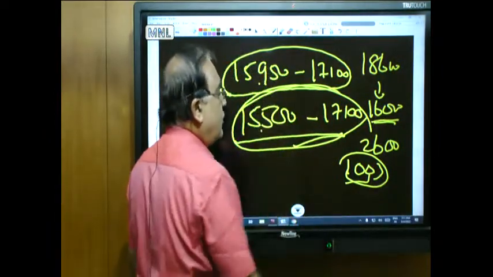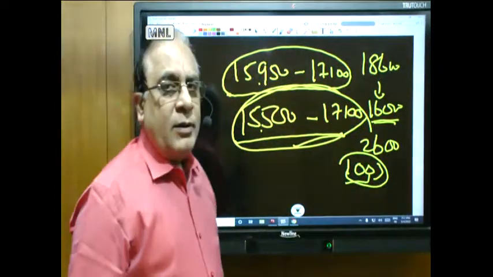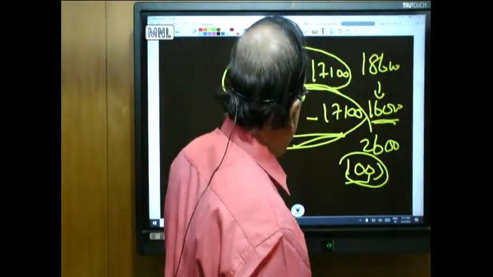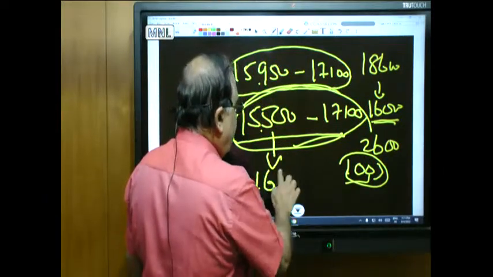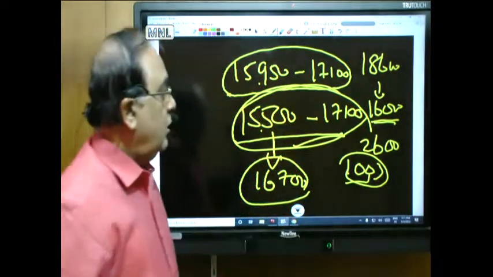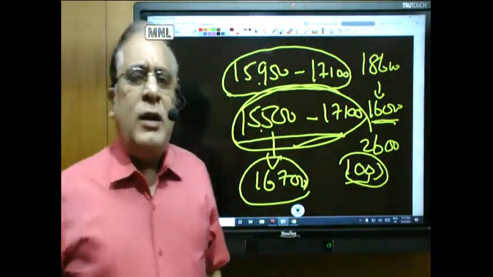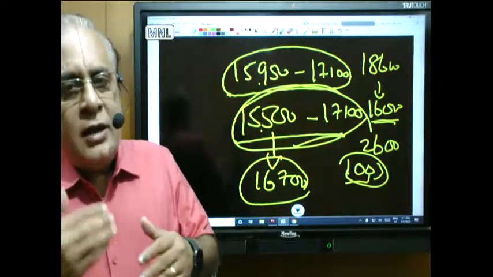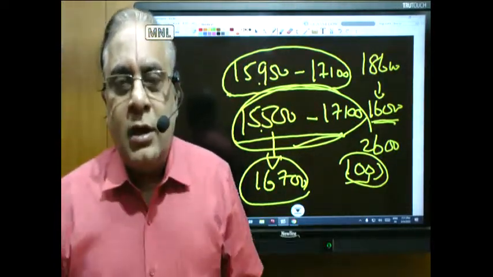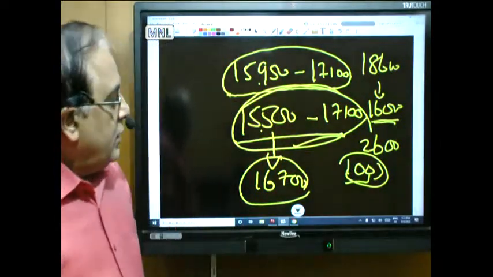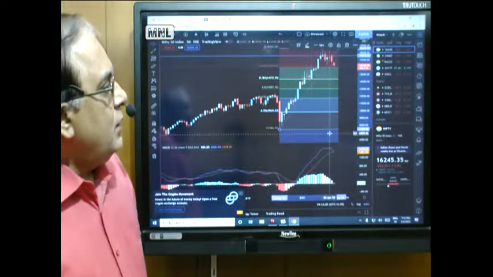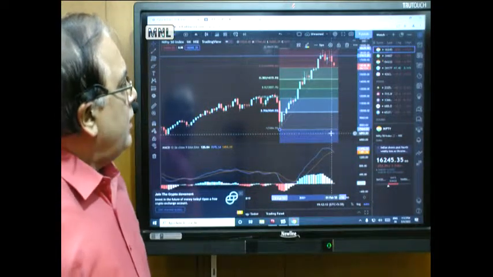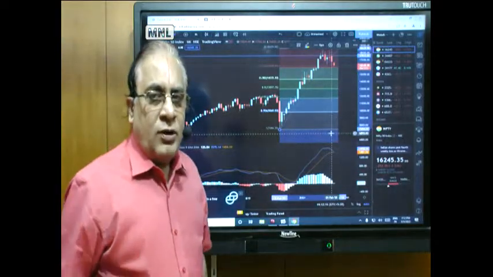If it breaks this 15,500, then in that case probably this can even get pushed. If it goes to 15,500, then probably 15,500 to 16,700 could be the range. So from any place on the downside, expect possibly even a 1,200 points rally to come from that place. So that could probably top it out. Now, if it is going to start further and further climb, then we have to see what is likely to happen. Even another way of looking at this is last month's move, 17,794 to 16,204. It is almost 1,600 points.